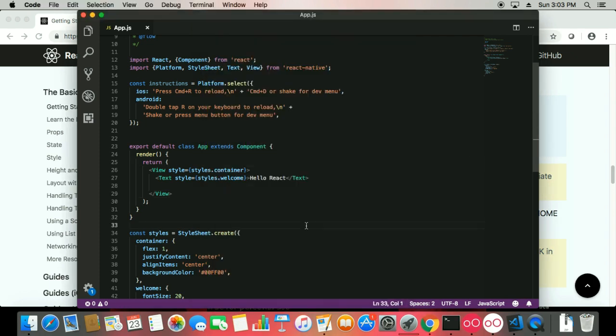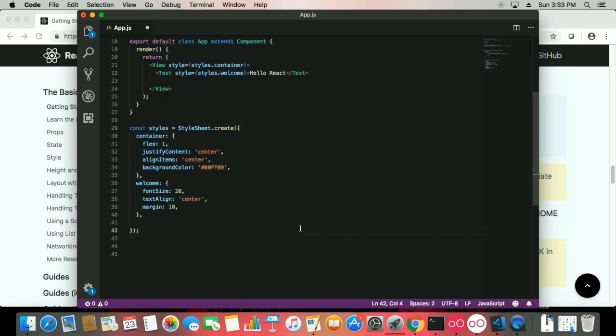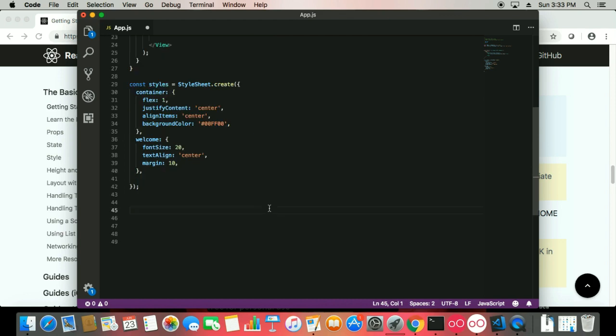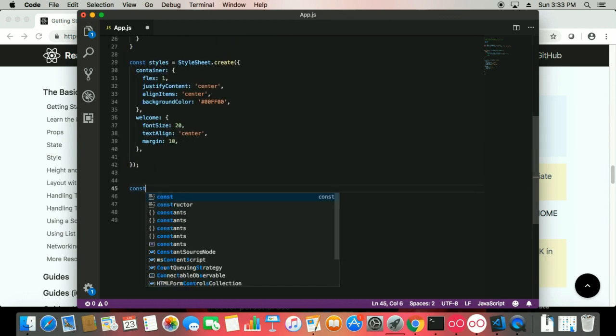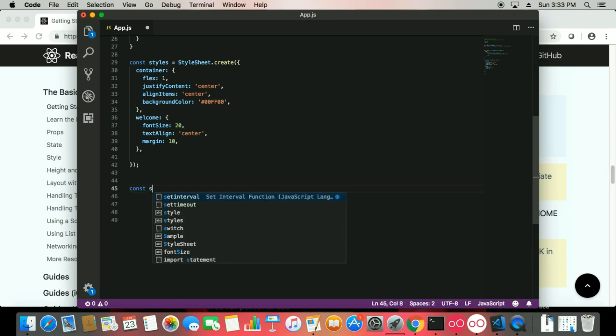Okay, so let me describe what the style sheet is doing here. First I want to show you how we can create your custom styles. If you see these things, this is also a custom way. So how can you implement this? First you have to go to your constant, the first step, and this is your styles.